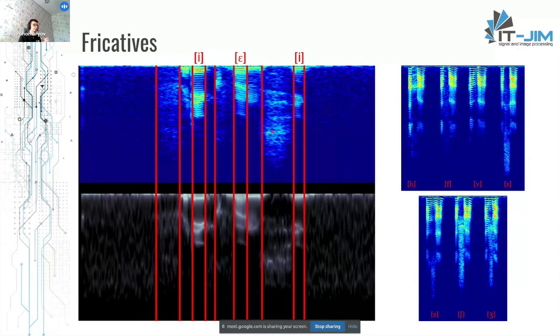And the last one. So here we have a quite substantial amount of noise. I would say that this is either S or Sh. However, we can see that Sh has a lot of high amplitude noise. It's almost as bright on the spectrogram as nearby vowels. We don't observe this here, so that is most likely S.